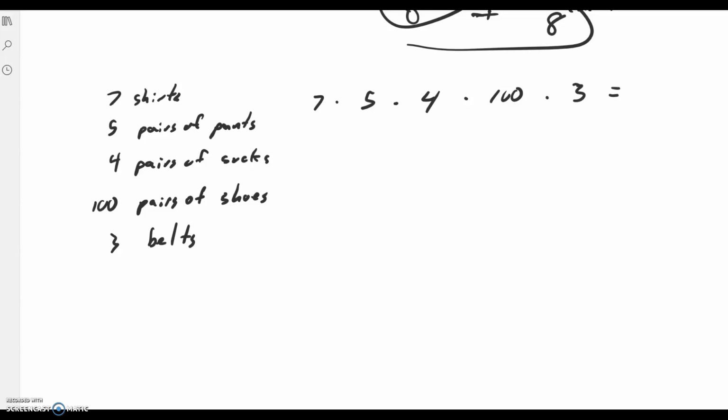And so when we do that, I think we see here that we get 20 times 7 is 140, times 3 is 420, times 100 would tack on a couple zeros. So I think if you grab a calculator, there would be 42,000 different possible outfits that this person could wear. Now, some of them might not look very good, but that's a different topic for a different day.